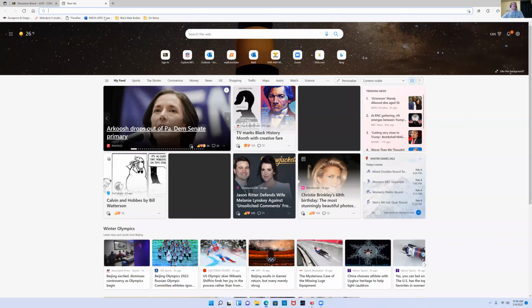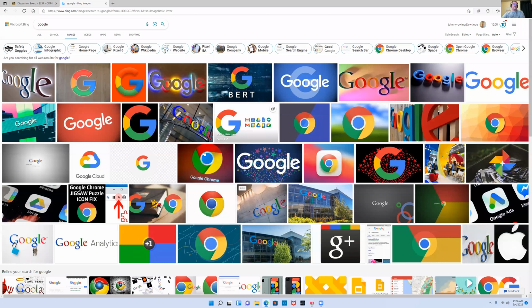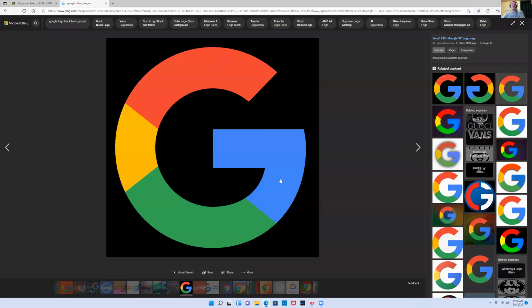And so here's what you might do. It is not the only way for you to accomplish your work, but let's imagine that you were the one who crafted the Google logo. Well, what you might do is you've crafted this logo, and then your intention statement could either be typed up, or you might just go on to Zoom and record your screen and talk about why you made the choices that you did. So you might, for example, say, I chose very vibrant colors because I wanted people to understand that when they go to this site, it is full of vibrant potential. It can be life-changing and life-affirming.